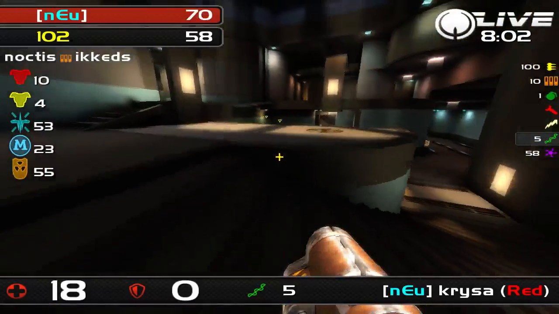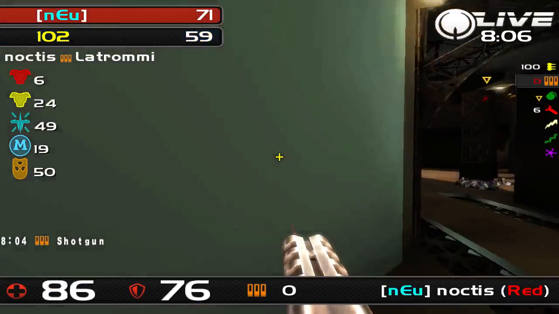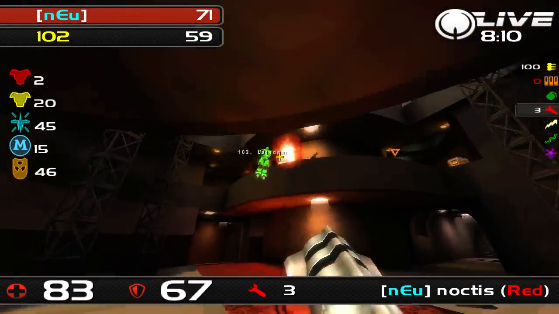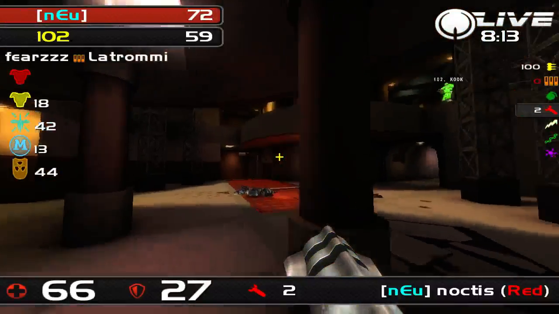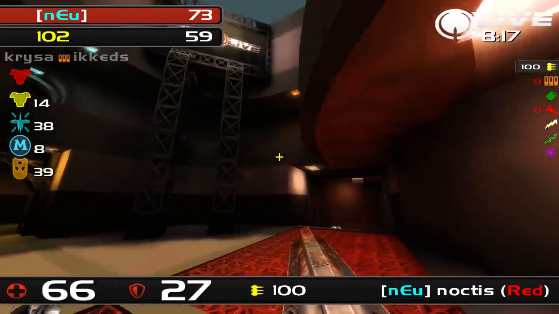11 frag margin. Chris, a nice rail, but getting frag for frag in that area. Noctis in this middle zone, just trying to pick up those megas. Well, he's waiting around for the mega, but he's going to be waiting a good long while. 10 seconds still, and this is a very vulnerable position to stand in.